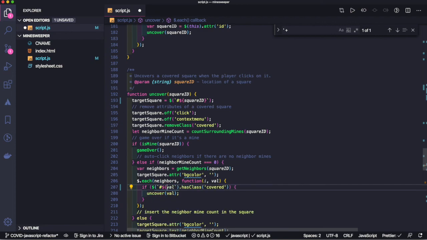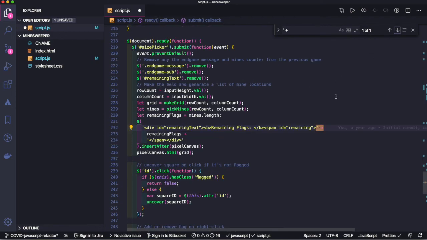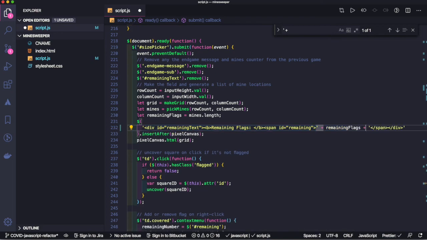So, $, curly bracket, $, curly bracket. I think I got them all. Yeah, you missed your cue. You missed it. Okay, and final one here. And once again, I'm going to join the lines. On Mac, I'm doing Control-J.